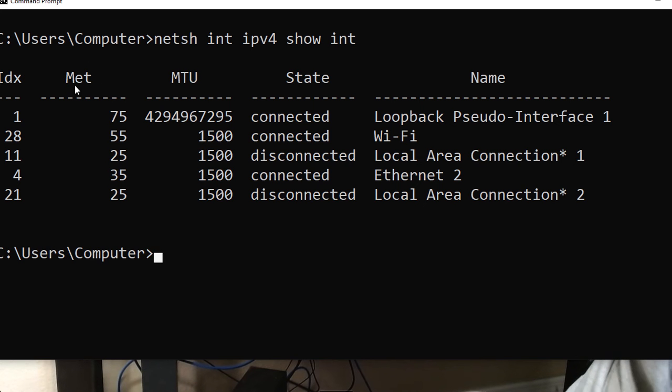The analogy I like to come up with is if you came upon a road sign telling you how many miles it is to a particular town, this would be your metric, and you'd obviously want to take the shortest route. So if you came up to a connection, a sign, and let's say you had the Ethernet and Wi-Fi here, and it said, "Hey, you want to go to this internet destination.